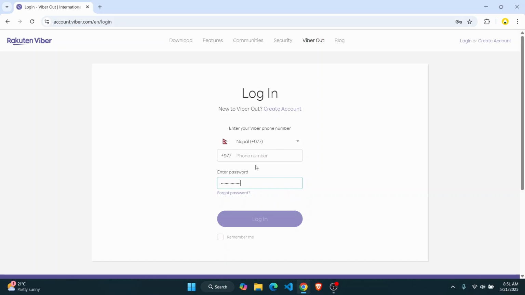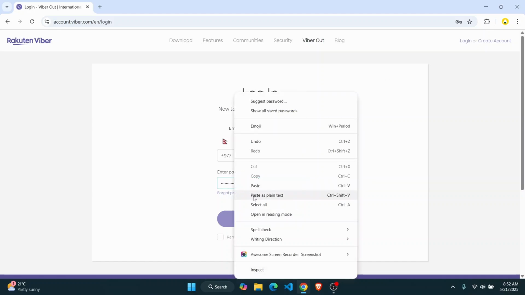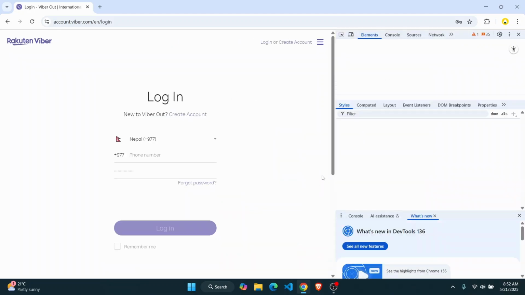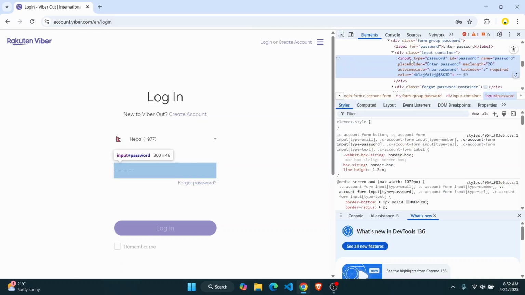So this feature can be handy on this. All you have to do is right click on this password, go to inspect elements. Now you're going to have to find something called input type. So as you can see, the input type is set to password. You can see the value right here. You don't have to show it necessarily. This is the password that I've just entered.